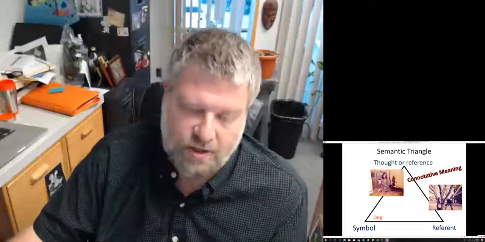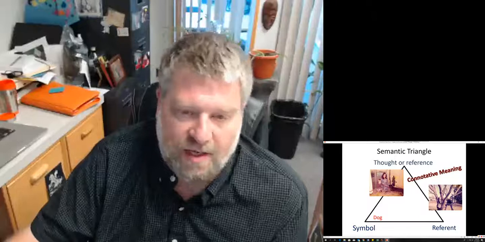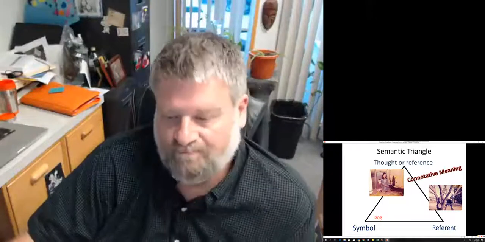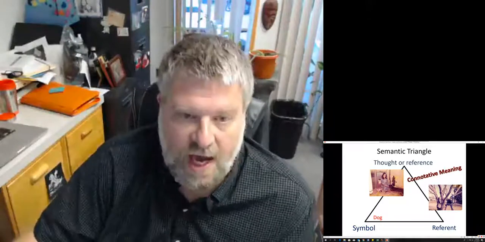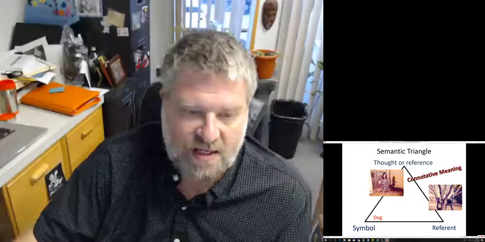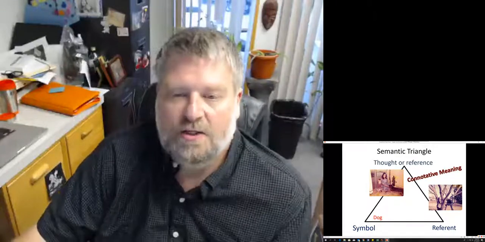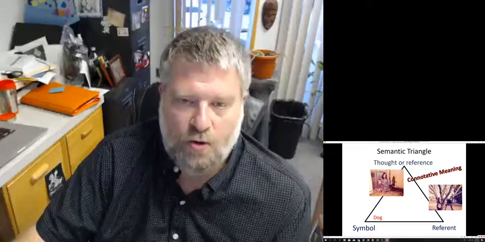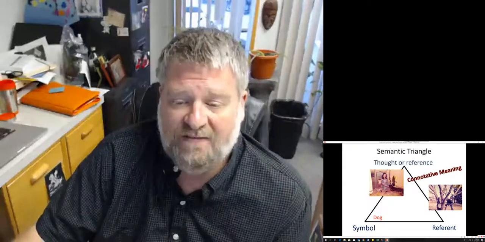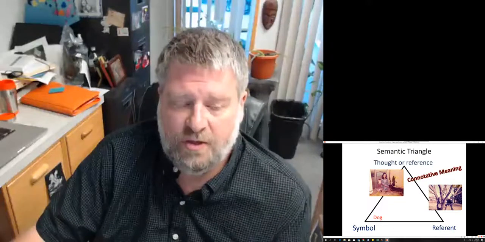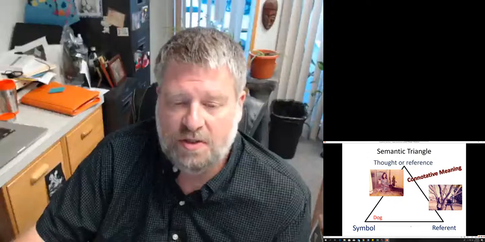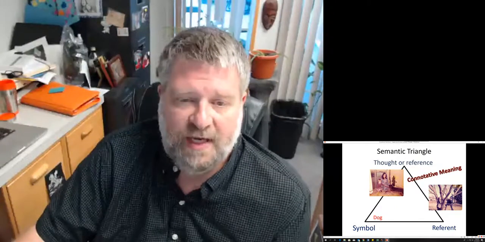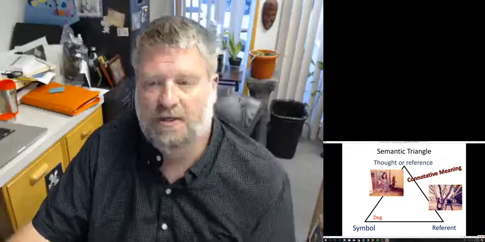It doesn't have to necessarily start from the symbol and go to the connotative meaning or the referent. More likely than not, it actually works the other way around. We start from that symbol that leads us to the big picture, everyday agreed upon term. And then we see some more specifics. Think back to that sentence, there's a stray dog down the street. What kind of dog is it? Is it a dog that has been stray for a long time? Is it mangy? Does it have tags on it? Does it belong to somebody? There's likely going to be a whole lot more follow-up questions that are brought up by your thoughts and your references after you hear, after you understand that there's a symbol being used and then you associate that with a referent.